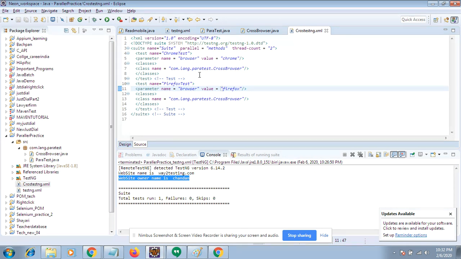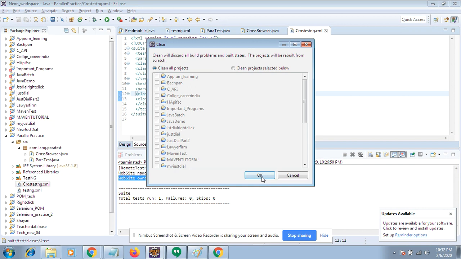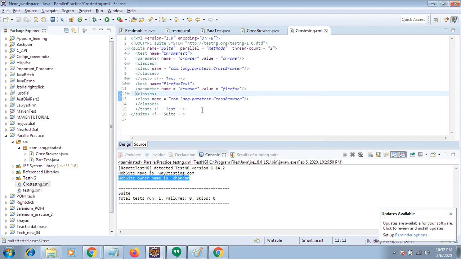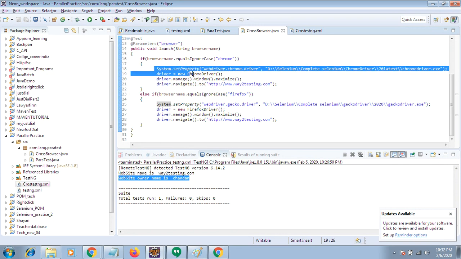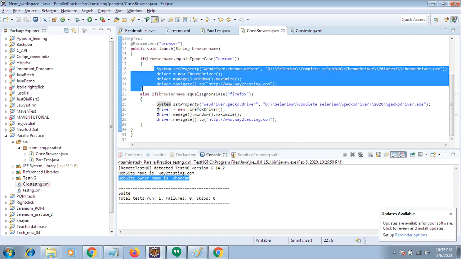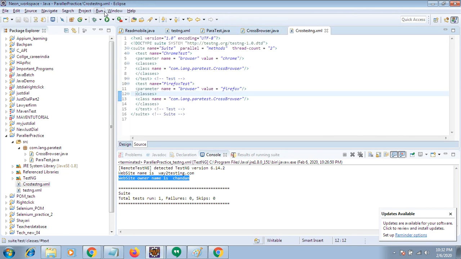Okay, I think everything has been done. Now I will click this and run my code. You will see that two browsers will be launched in parallel, meaning the same test will be executed on two different browsers. You can do it for multiple browsers as well.